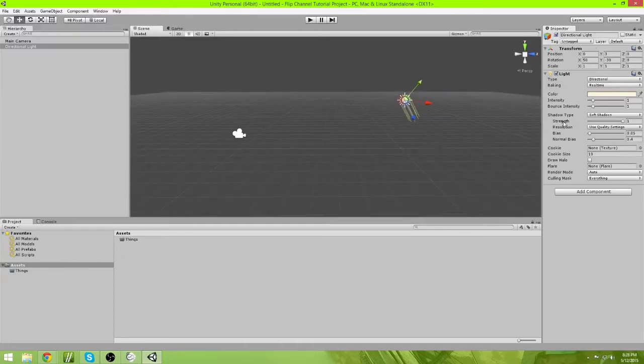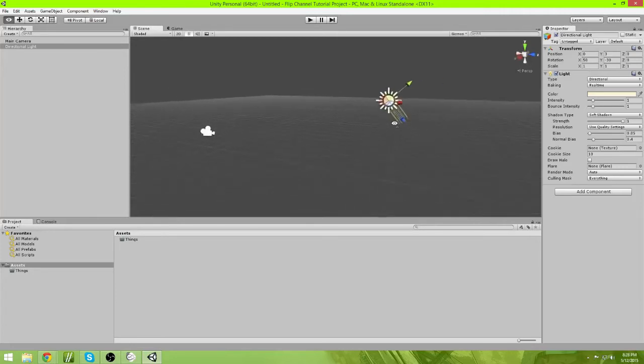So the inspector window, let's go into more detail with that. So here I have the directional light selected, and you can see in the render window that it's pointing down in this direction. So directional light basically provides constant light in one direction, whether that be below the ground or above the ground. This just makes everything lit, ever.